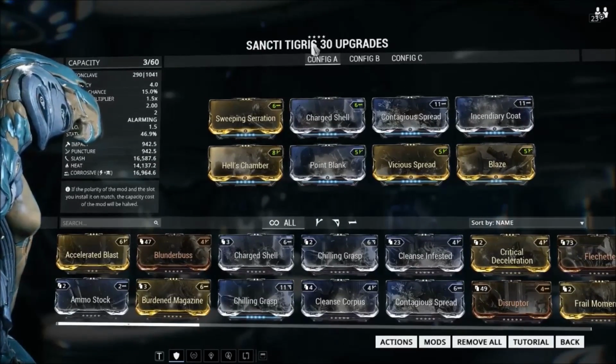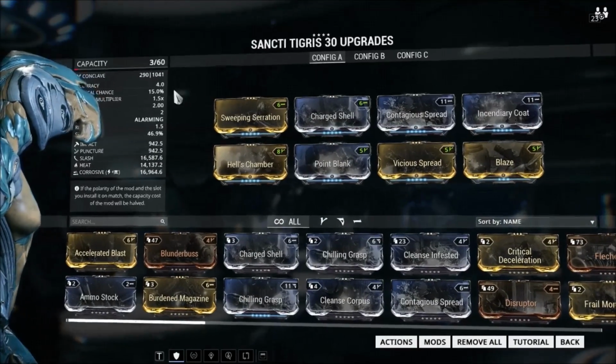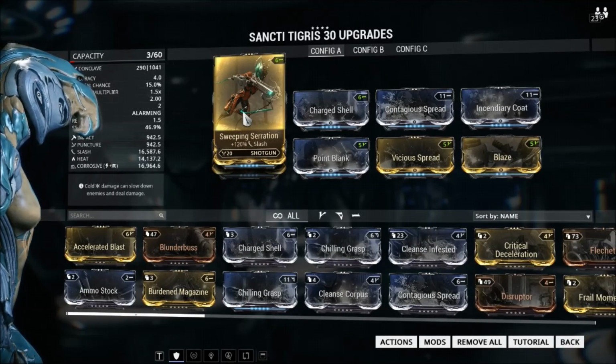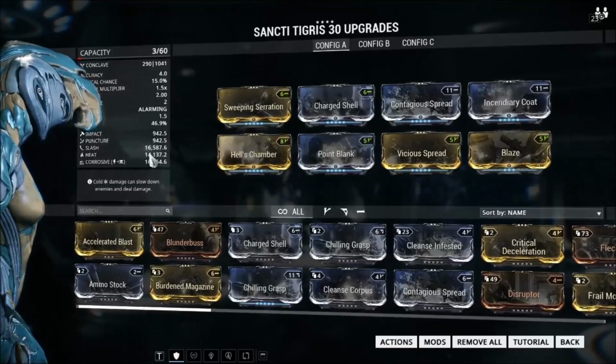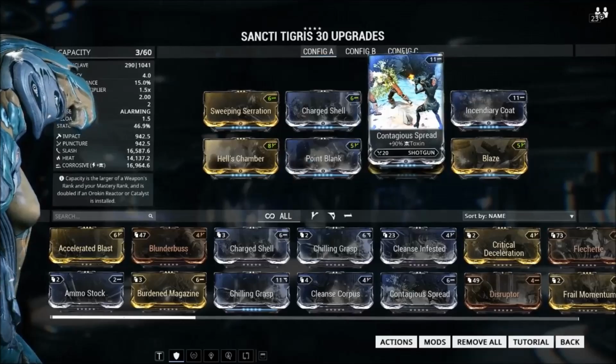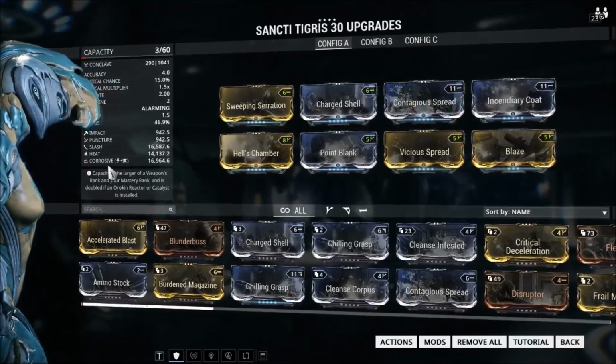Here's my current Sancti Tigris build. I have 4 Forma on it. I know I went all out with this bad boy. We got Sweeping Serration, which most people probably don't have, but it is really good on the Sancti Tigris due to its high slash damage. As you can see, 16,000 is insane. Charged Shell, Contagious Spread, and Incendiary Coat for some corrosive, plus heat damage.